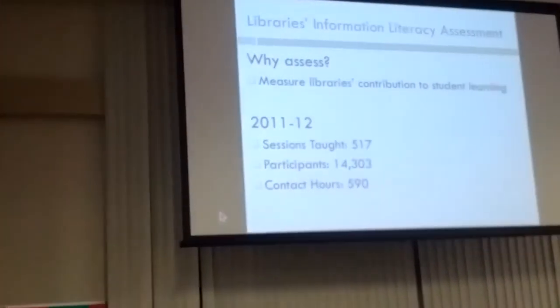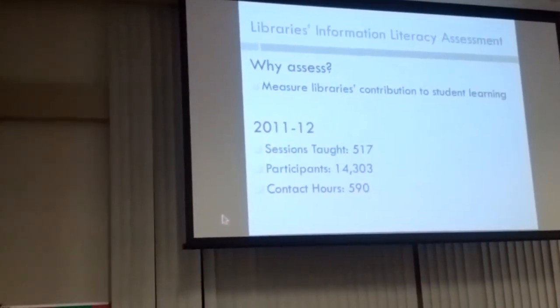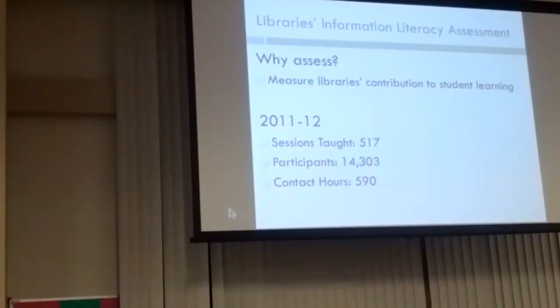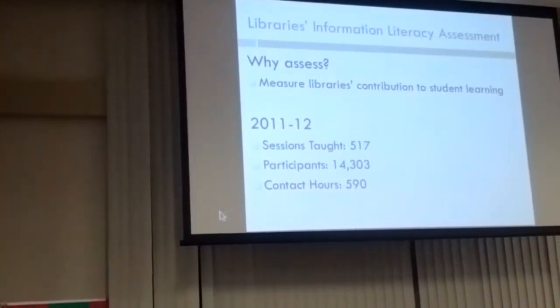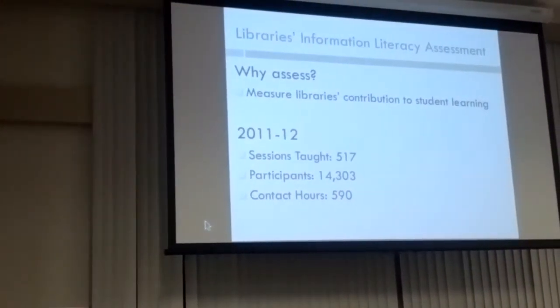So, one of the motivations for us to do this information literacy assessment in the library is we did want to measure and document the library's contribution to student learning. You can see that this is the most recent year for which I have a full year's worth of data, that we spend a lot of time and effort in this activity. We taught over 500 workshops. It reached over 14,000 students for almost 600 hours worth of contact. So this is a lot of resources that the library puts into this, and we really wanted a way to document how that might be contributing to student learning.